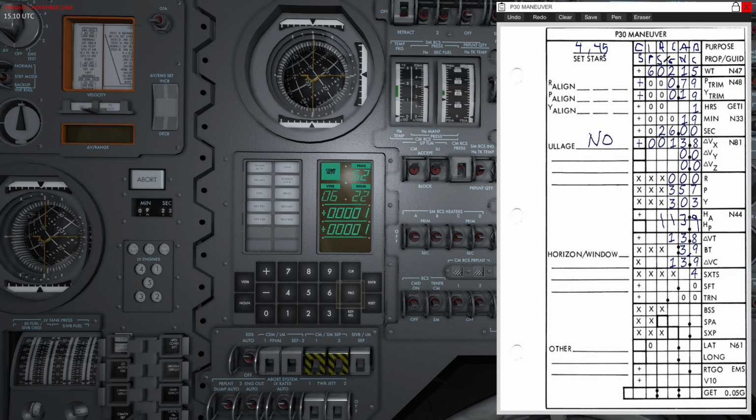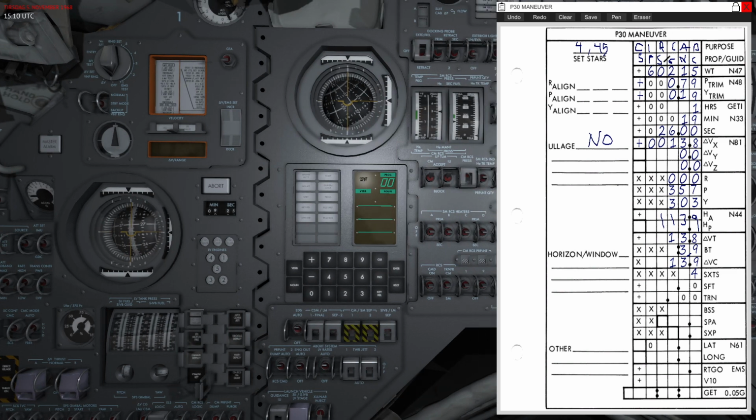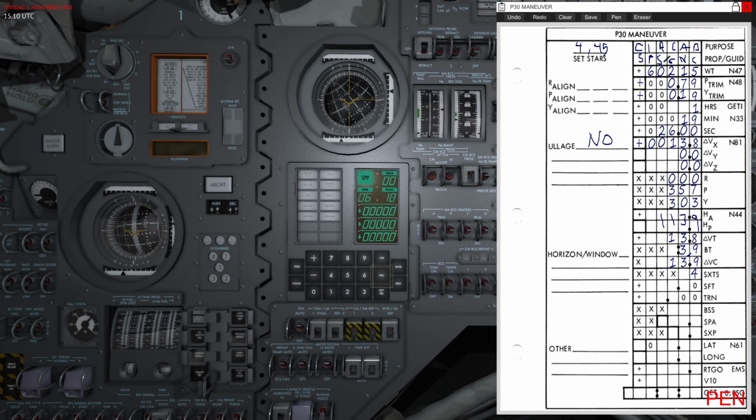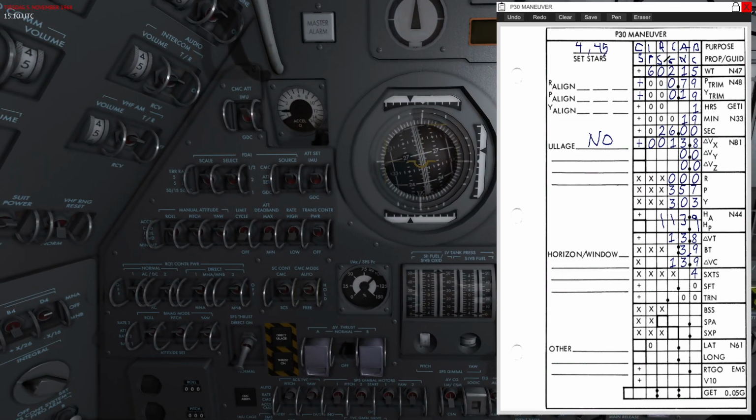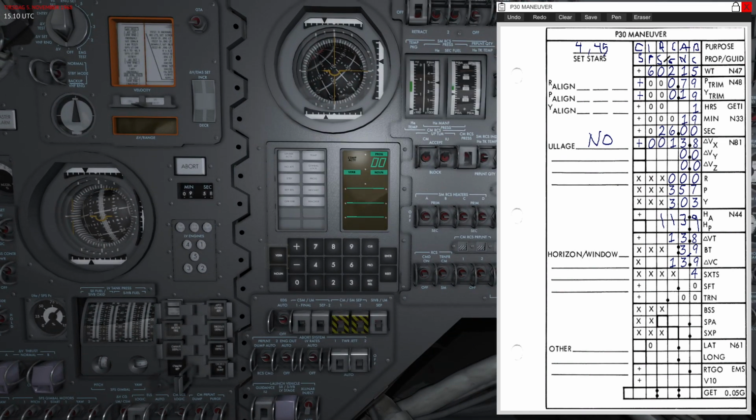and align the IMU. Okay, then I'm going to run rep 49 to set up my preferred burn direction. That's all 0, 0, 0, since I ran program 52 option 1. So now I would like the autopilot to maneuver towards this attitude. And then I'm going to run program 40 to actually execute the burn itself.